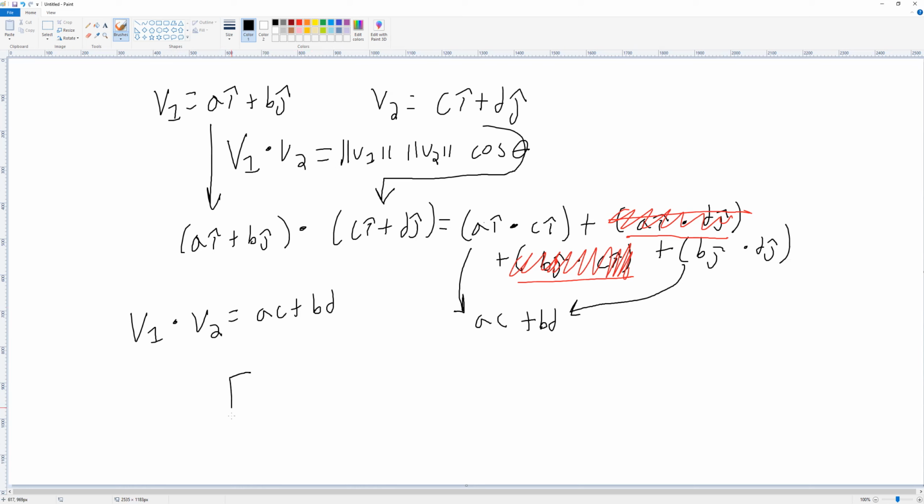And if we write out v1 and v2 in column vector form, it actually becomes a lot more obvious what this is really saying. v2 equals c, d. We're saying you multiply the corresponding components of each vector that you're dot producting together and then add up each of those results. So in red, I'll write this first in green actually. Take a and c, a times c, and then plus take b and d because those are the same component, b and d, to get this. And that's all there is to it.